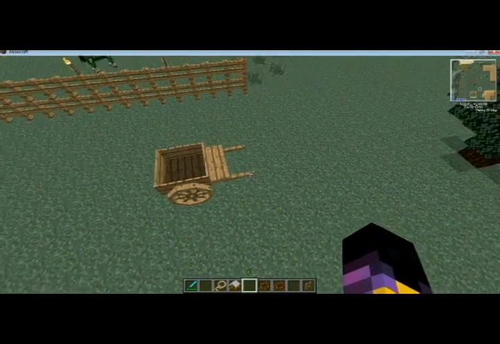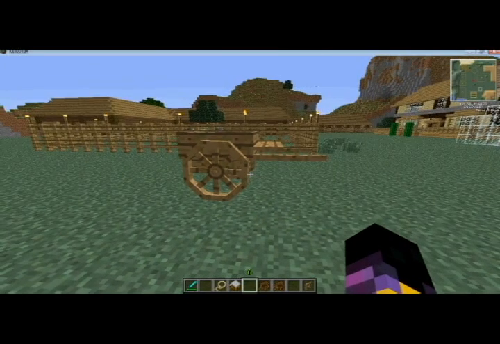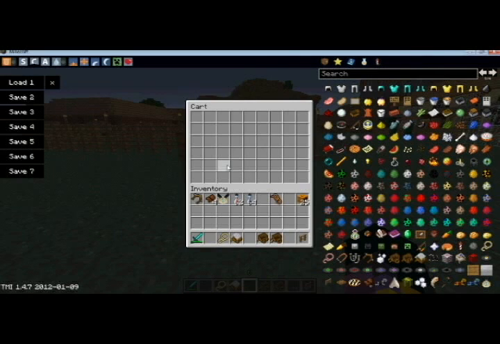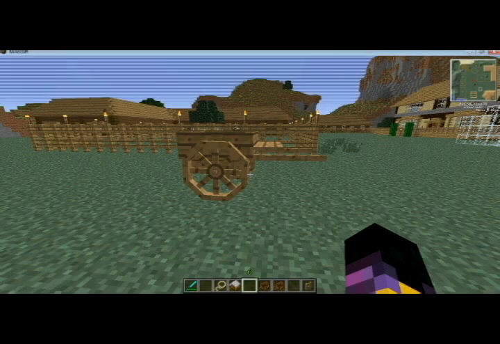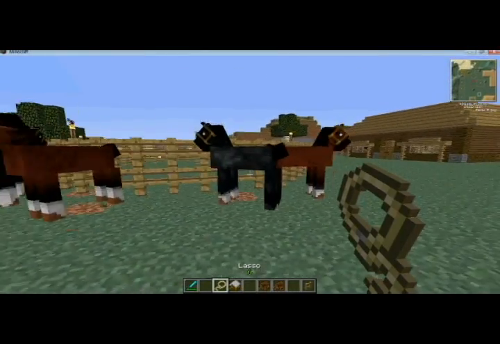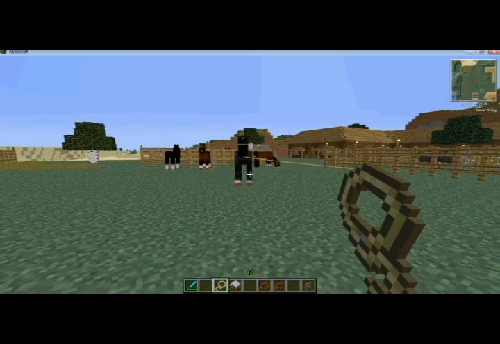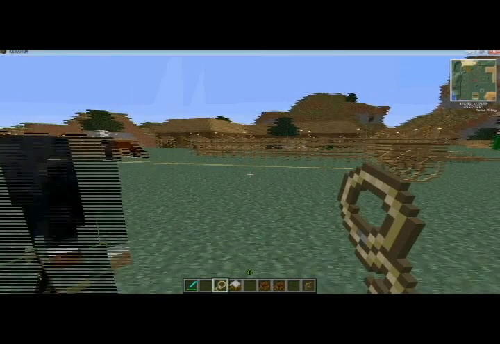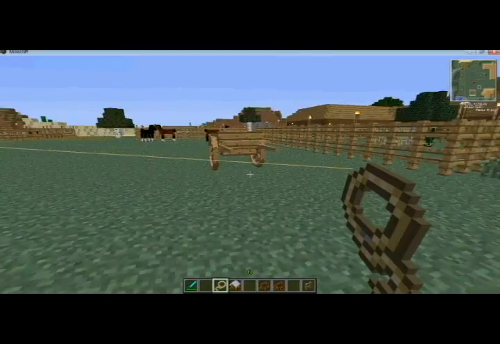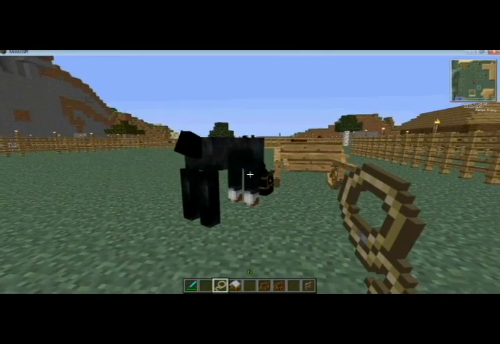So, let me first put the cart out. Okay, so we have a wee little cart, and it can be pulled by 1 horse, 1 Clydesdale, or 2 Arabians, or 2 regular horses. So, let me show you guys how this works. So, you can right-click on the cart, and it gives you an inventory, so I can put just about anything in there. So you can wheel your cart around.